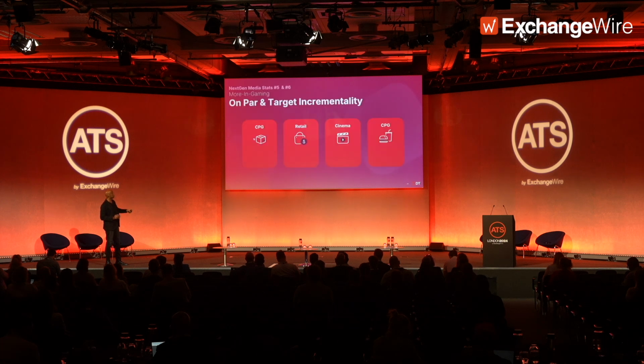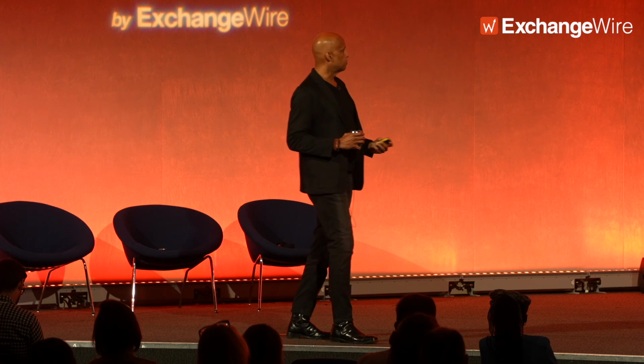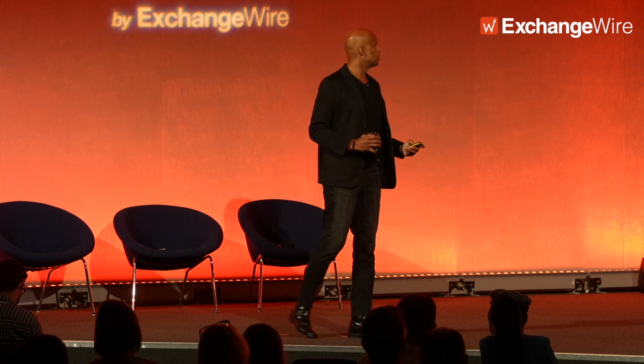So I'm going to show you 4 categories and 2 numbers. One is the on par, if you just did as well. And then the second is if you leverage our global footprint to reach those same consumers. And I'm not going to go through every one, but range is here 12%. 12% incrementality for a CPG brand if they just did as well with gamers in that audience as they're doing with social dominant. 17% if you leveraged our global footprint of 1.2 billion monthly active users within the game community.